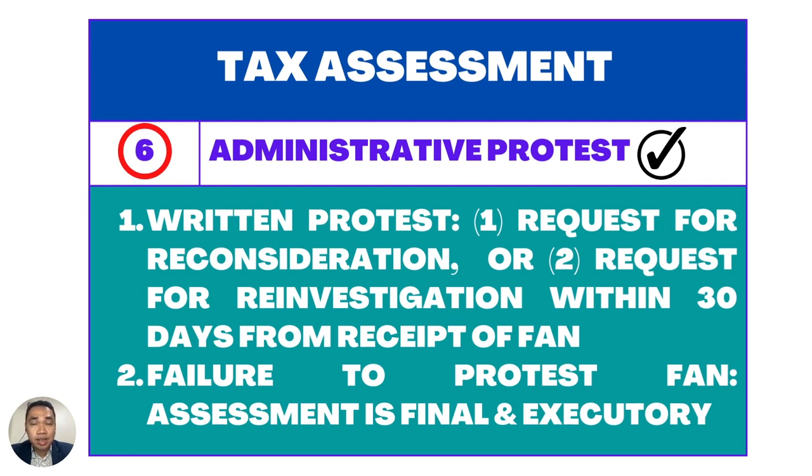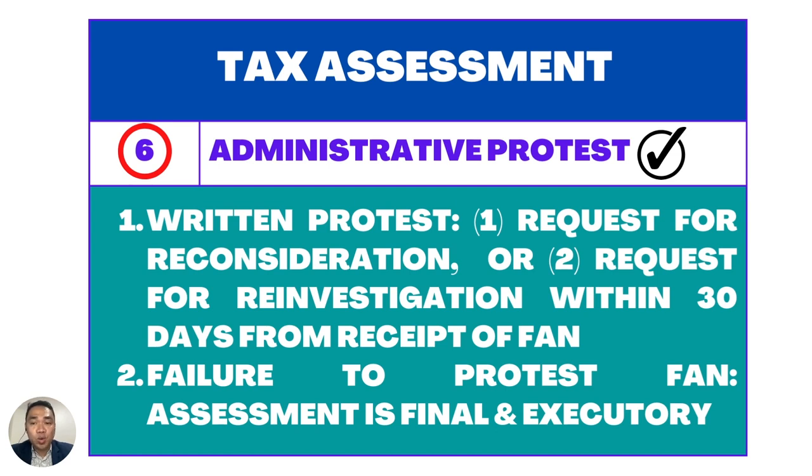The taxpayer shall state in his written request the nature of the protest, if it is a request for reconsideration or reinvestigation. Just be specific because that will determine the course of action to be taken by the BIR in respect to your protest. In addition, if it is a request for reinvestigation, always specify the newly discovered or additional evidence you intend to present. Also cite the date of the assessment notice. And finally, cite the applicable law, rules, and regulations or jurisprudence on which the protest is based. Otherwise, the protest shall be considered void and without force and effect.